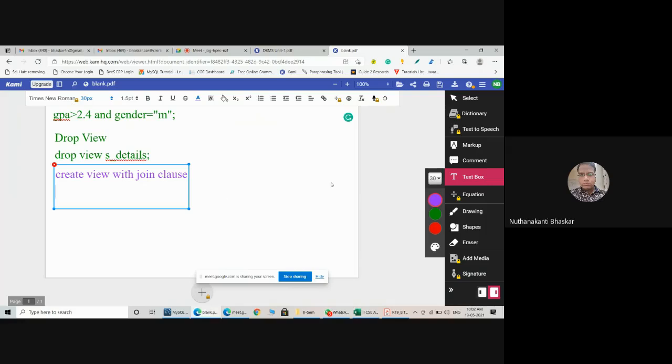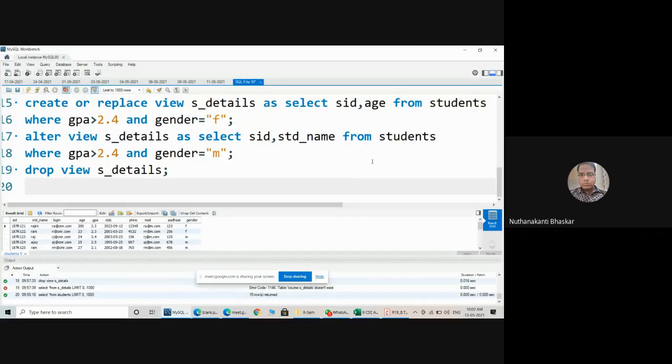Now I want to display from these two tables the student name and grade. Student name is in the students table, and where is the grade? Student table or enrolled table? Enrolled table.